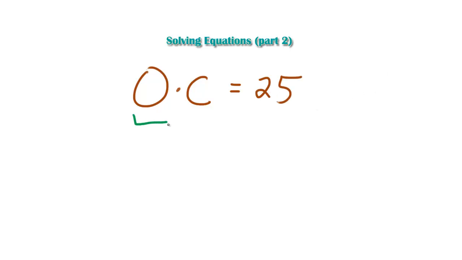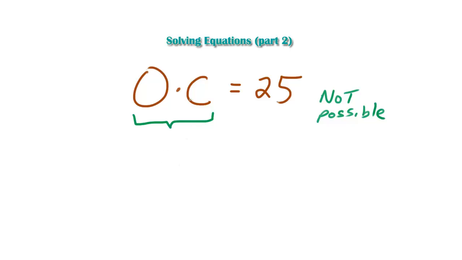Let's take a look at this example here. Let's say we have 0 times c, and it's equal to 25. Right? So logically, if we look at the left-hand side, right? A number times 0 to make it equal to 25, right? That doesn't make any sense, right? Because anything times 0 will always be 0, right? So this is not possible, right? This is not possible. Right? There's no value for c to make this equation possible, right?